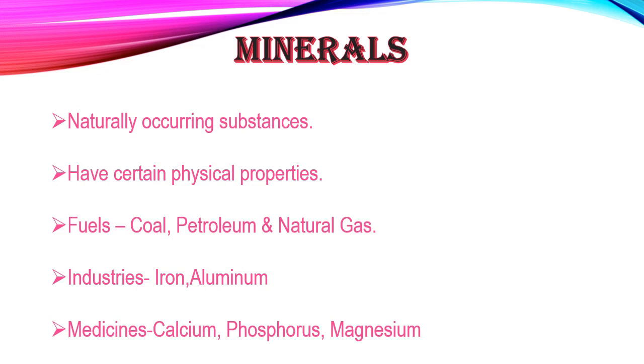So what we have learned in that chapter is the interior of the earth: crust, mantle, core. Core is classified into two types, inner core and outer core. Then we learned about the rocks. Rocks are majorly defined into three categories: igneous rocks, sedimentary rocks, metamorphic rocks. Igneous rocks are of two types: intrusive rocks and extrusive rocks. Then sedimentary rocks, metamorphic rocks, then the cycle of rocks, and the last one, minerals.